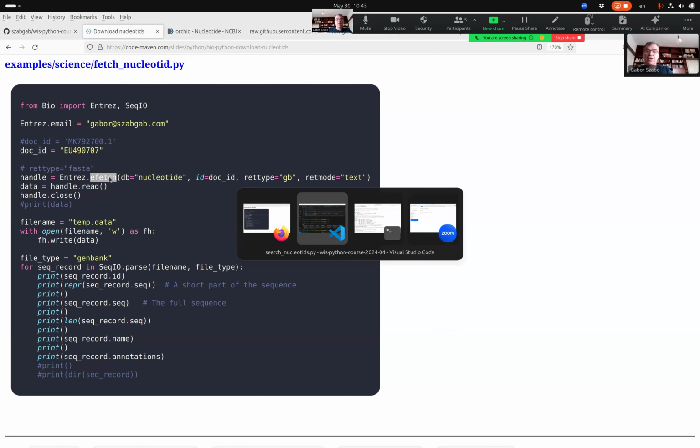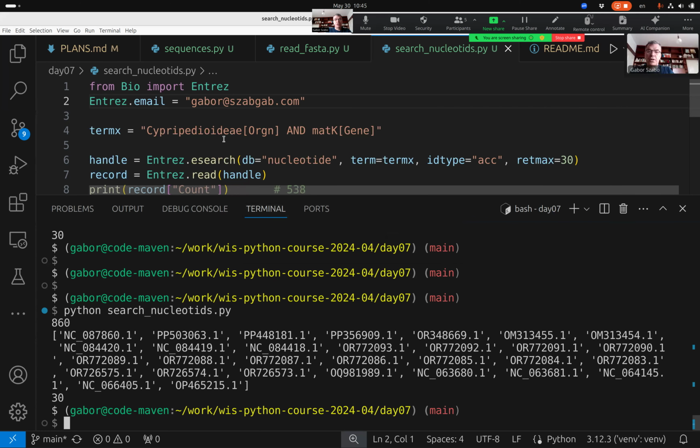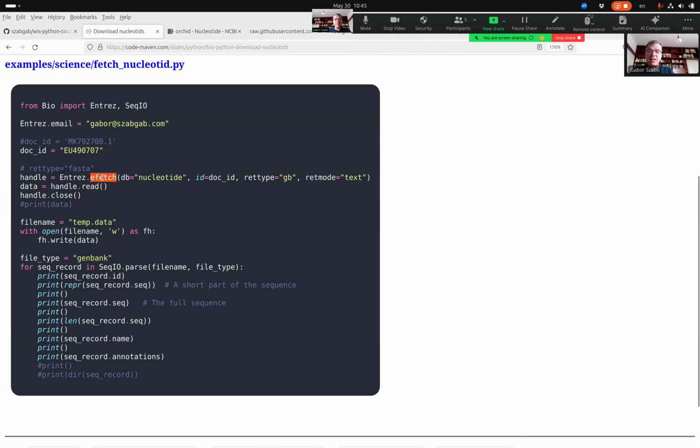So previously we had the eSearch. Now we use the eFetch method. Again, we provide the name of the database, nucleotide, and the ID. We tell it what type to download, whether it's FASTA or GenBank and so on. Here we need to use GB in order to say GenBank.